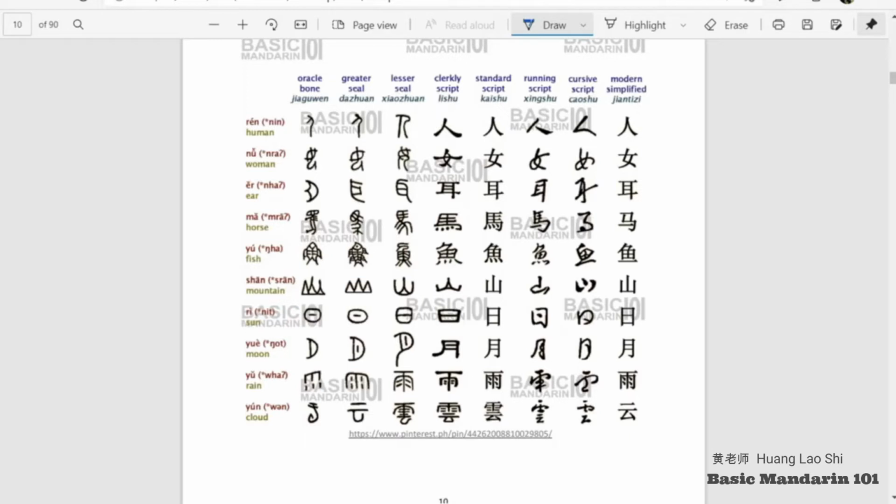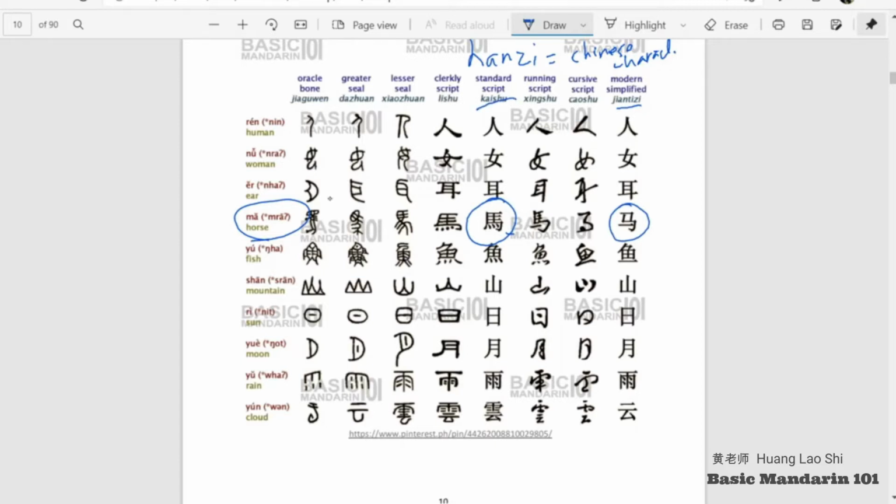Now, as an example of a traditional writing or traditional Hanzi, by the way, when I say Hanzi, not Hanzi, okay? Hanzi. It means Chinese characters, okay? So, ito yung traditional Chinese character for a horse, okay? And then this is the simplified version. It's also called Jianbizi and Kaishu.